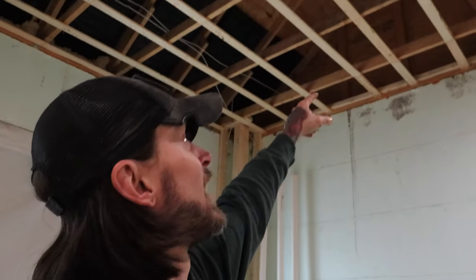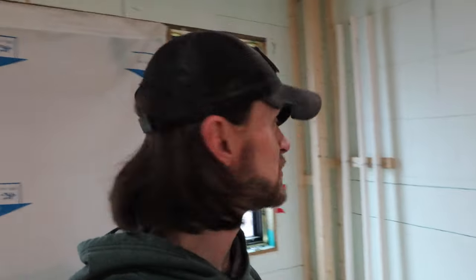And my point with all that is the Rinnai says they have a 65-foot maximum run for the intake and exhaust. But again, you need to deduct like 3 feet for every 45 and 6 feet for every 90 degree bend. So it's a good thing we're only going up basically right there and we're going to punch out through the gable end wall over there. So we should be under that 65 feet, even though we've got roughly 1, 2, 3, maybe 3 90s, maybe 4 90s and 1 45 that we're probably going to end up using.